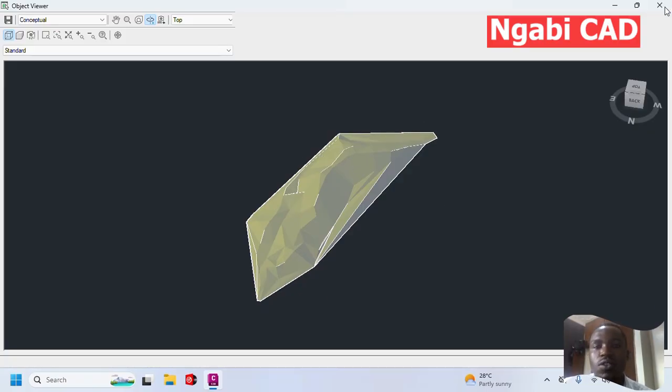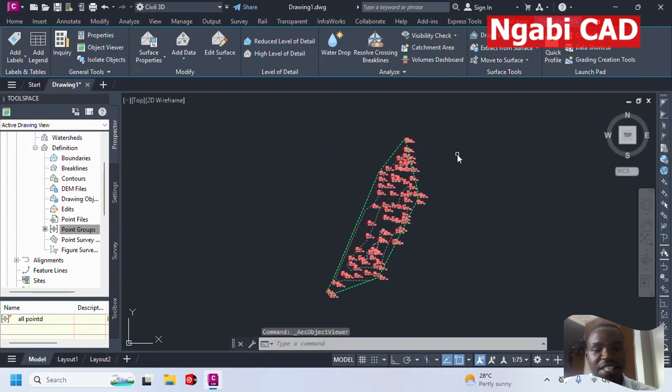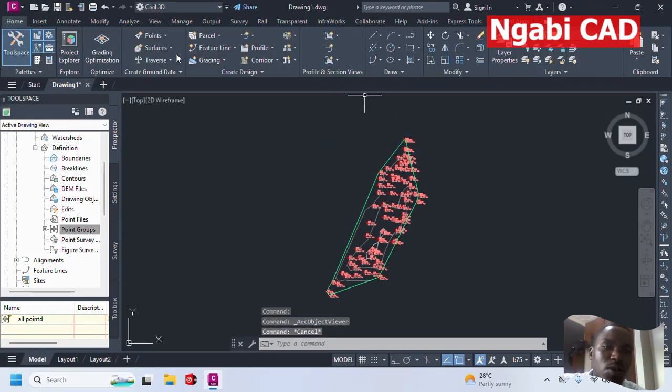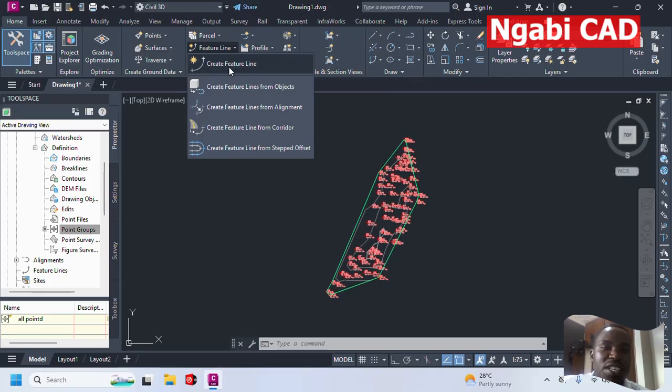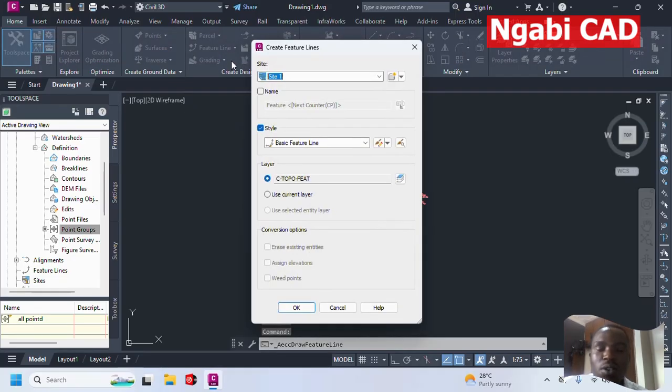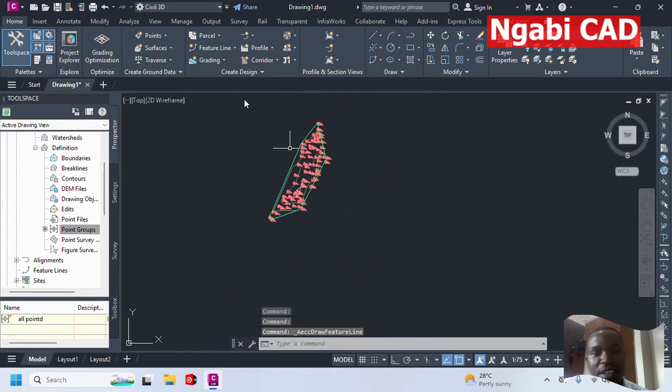So to create a grading, we need an object called a feature line, which is in Create Design. We have a feature line, and we create a feature line, or else we can have our rectangle.